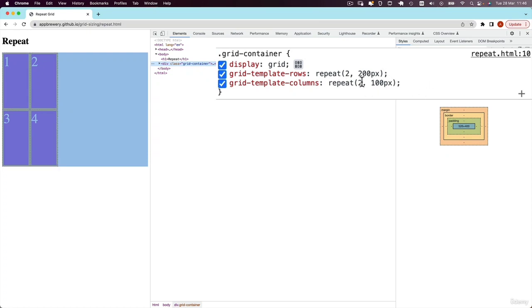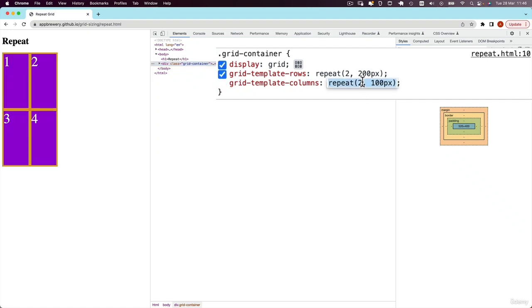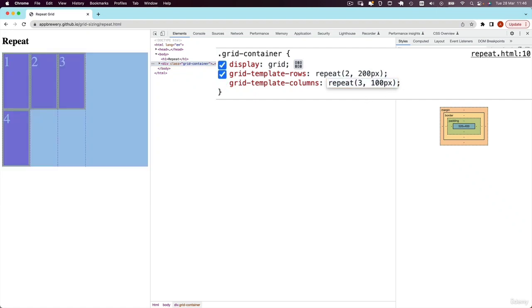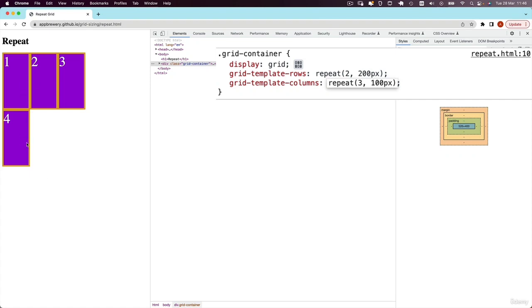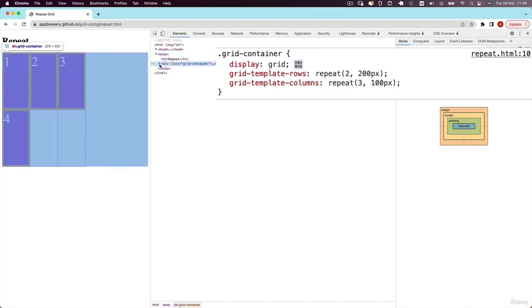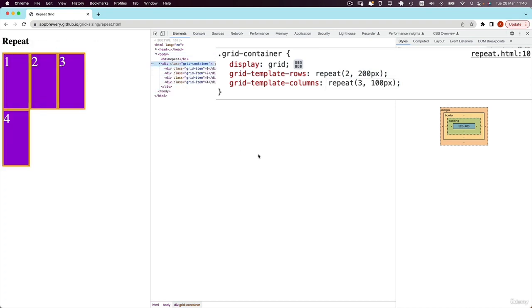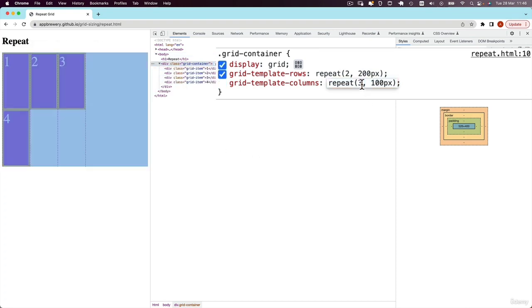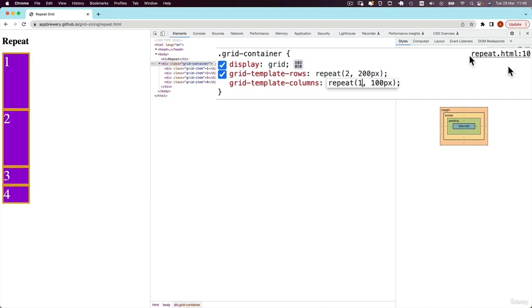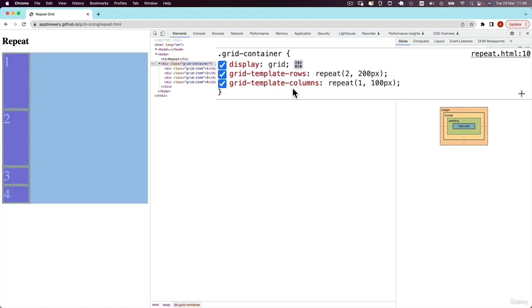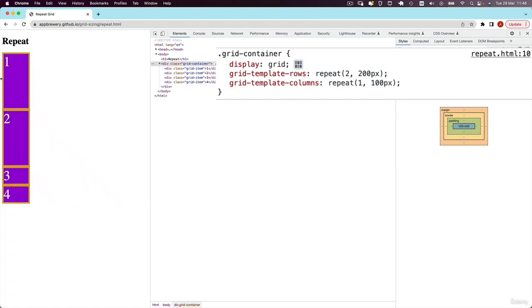If I go ahead and change this so that I have 3 columns, then you can see we have that layout we had before where we've got some missing items, but it's only going to lay out as many items as we have in our HTML. Similarly, if I change this to only 1 column, then we've got some extra items that are not defined using our template rows and columns, which is a 2x1, so 2 rows, 1 column, and all these extra ones get an automatic size based on the size of their content.